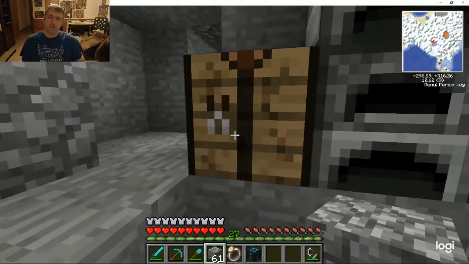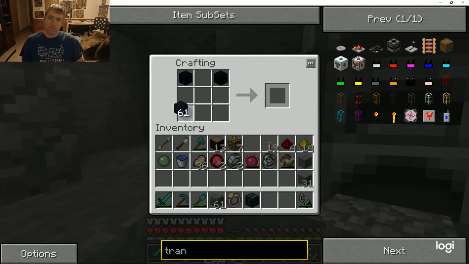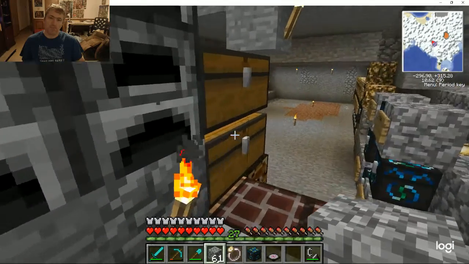Okay, so let's go over here and take our obsidian, boom, boom, boom, boom, our stone, boom, boom, boom, boom, and our Philosopher's Stone right here. And guess what? We get a tablet. Now notice it does not consume the Philosopher's Stone, and nothing actually does consume it. You get to keep it forever.